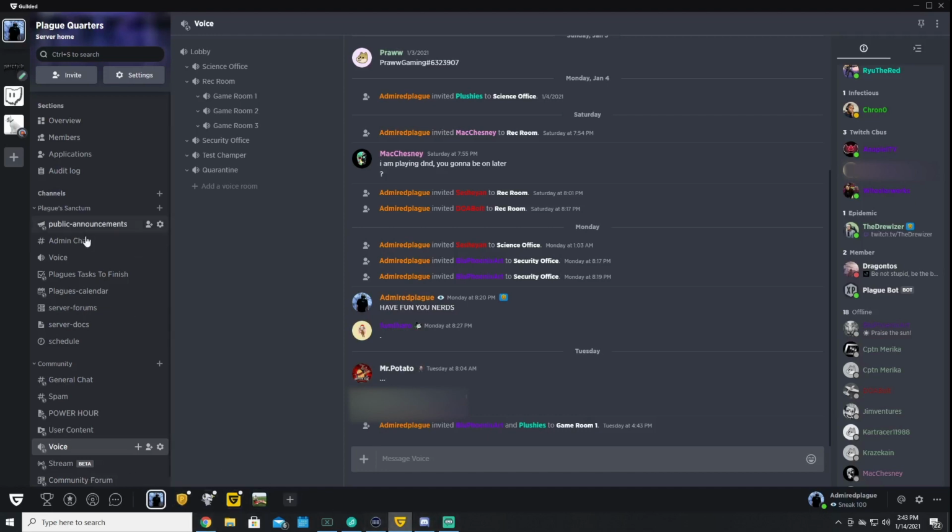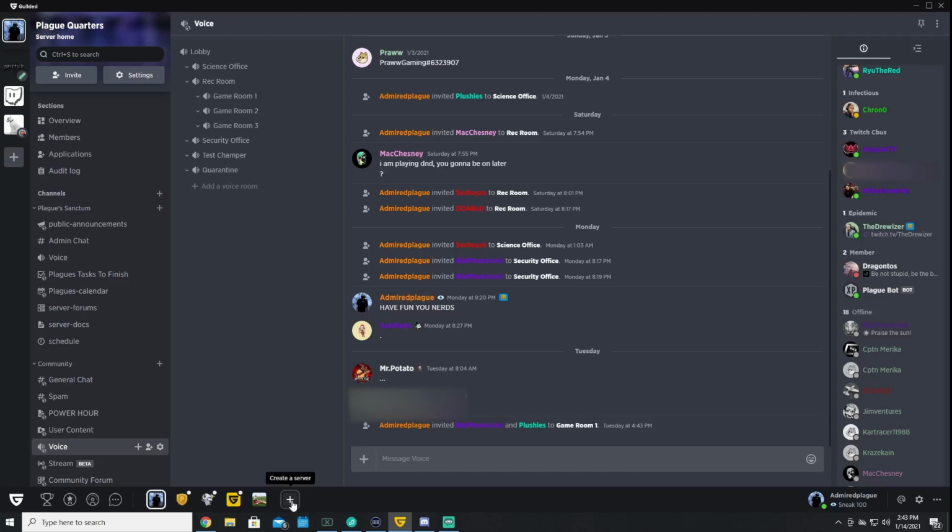Otherwise, all your stuff here will be on the left-hand side. I prefer the non-simplified version. I think it's a bit cleaner. I think it's a little bit better condensed. Regardless, we'll get more into the options and settings in future videos, but for now, we'll keep this pretty quick. I want to keep these videos pretty low.